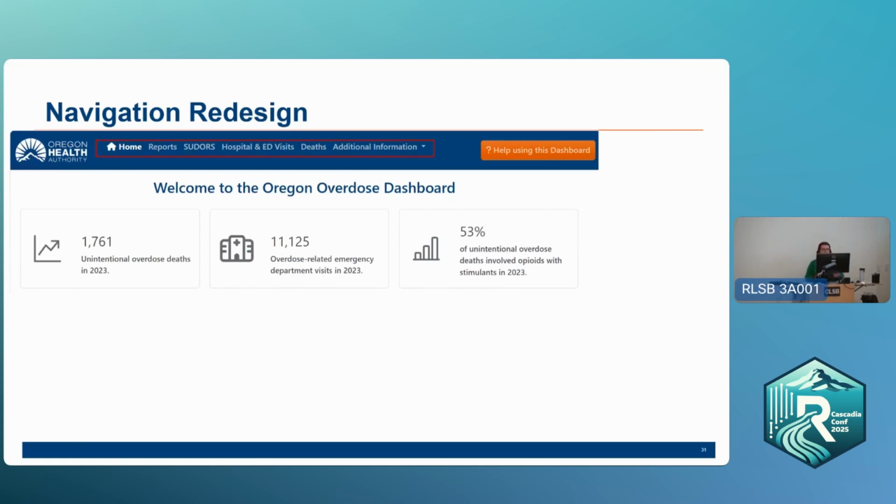So we started user testing this with people who had never seen this dashboard before. And we started getting a lot of the same feedback, which was, how do I get to the data pages? What's going on? So what we realized is by tucking this up here into that navigation bar, the links to the different pages were actually invisible to users. They were unable to see these because it was just buried right into our logo.